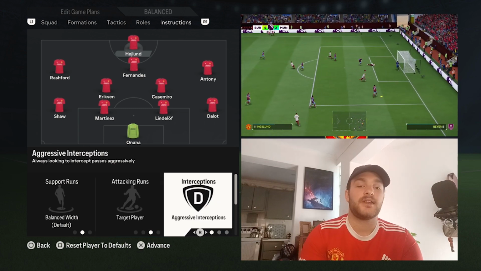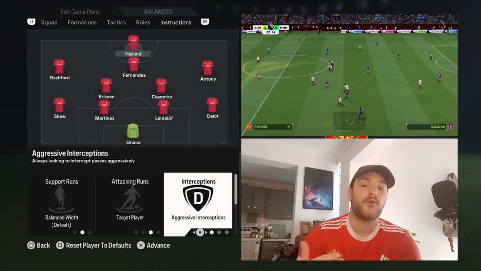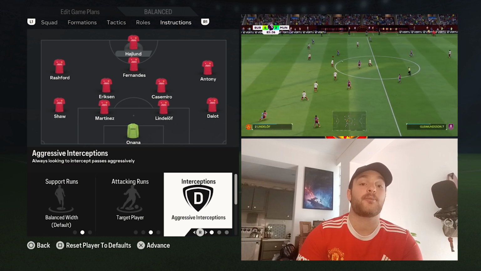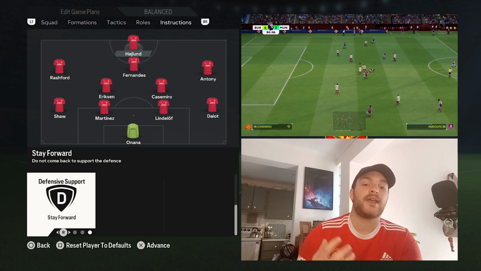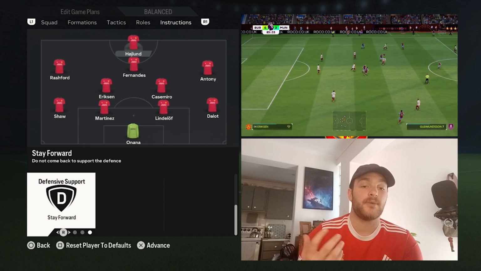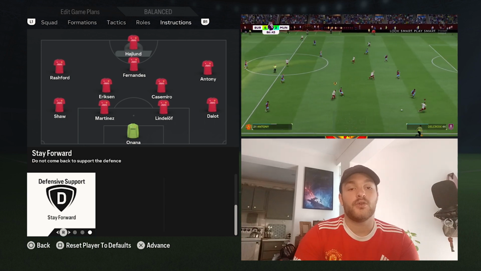As for the interceptions, it is set to aggressive. You do want him to be able to lead that press with the likes of Bruno Fernandes, almost creating a 4-4-2 formation at times, with Bruno and Højlund pressing the backline and pressing the daylights out of them as well. You do want him to also stay forward, very much like Martial, be the link-up play, be the out ball at times. But because he's going to be a very strong, dominating presence for the opposition, he will be able to hold the ball up quite nicely and then link it up very well with your other players.